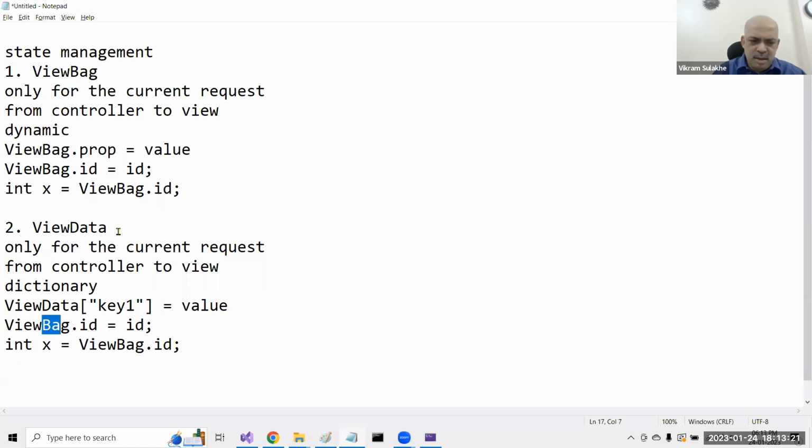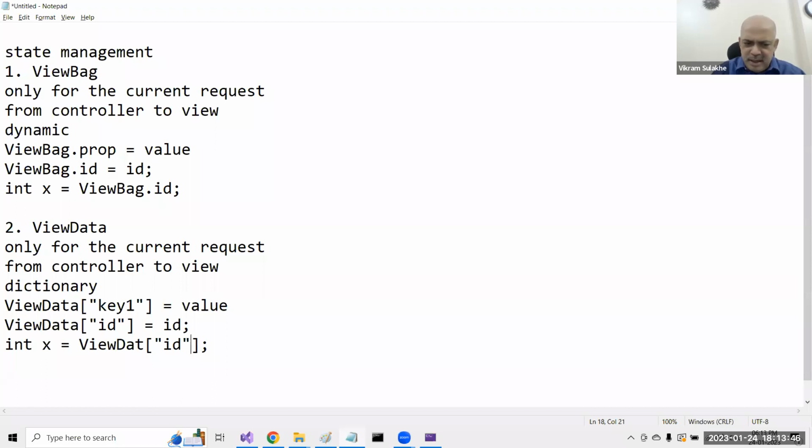Syntax for this would be what? View data of ID equal to ID. And if I had to retrieve this, now instead of view bag dot ID, this will be view data of ID.